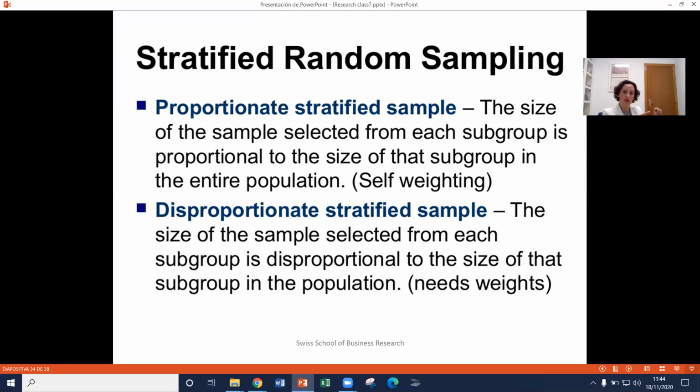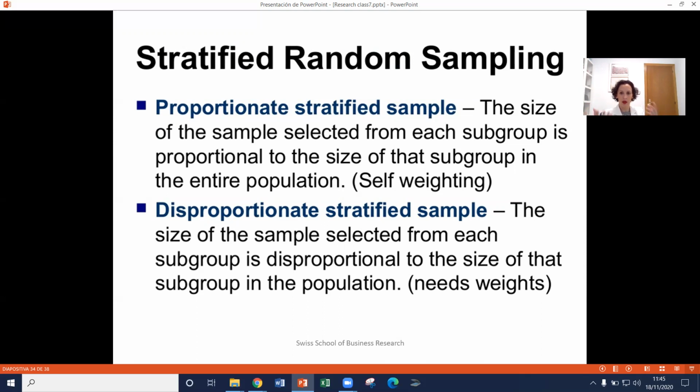And disproportionate stratified sampling does not take into account at all the weight or the size of that subgroup within that population. It just chooses the same number from each and gives them the same value, let's say.